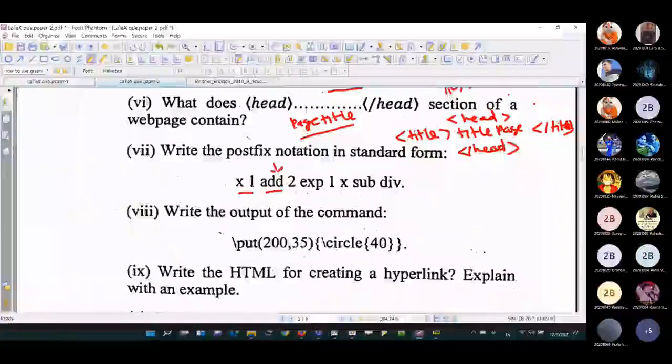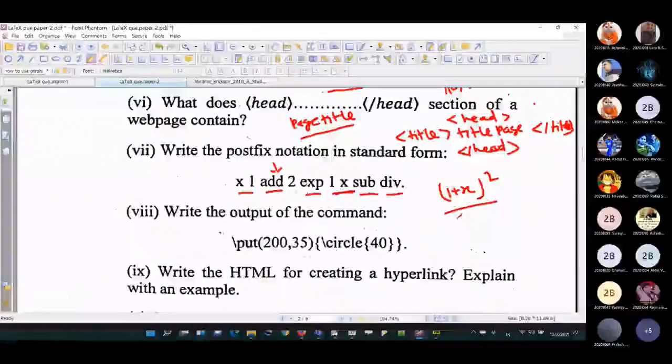So here is add, it means we need to add 1 and x. So here we write 1 plus x, and then 2 and then exp is there. It means we need to raise to the power 2, whole square. Then next move towards the right, then we have sub, and before this we have this, 1, x. And then div. So what is there? 1 minus x, like this. Fine.